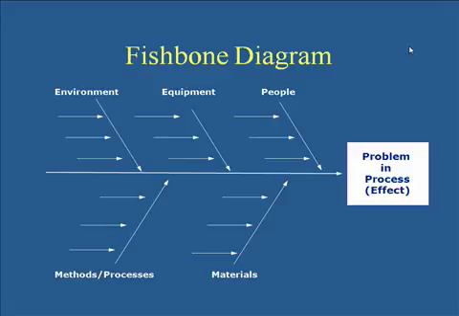So brainstorm possible causes using the fishbone diagram, and it'll help you to focus your thinking as you consider the various categories. Once your fishbone diagram is complete, the various causes are discussed to determine the root of the problem, or the real reasons why your problem exists. It's from the result of this discussion that the focus for the improvement plan begins.